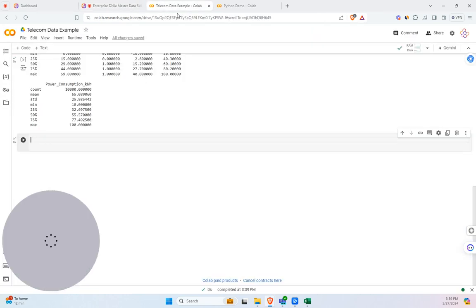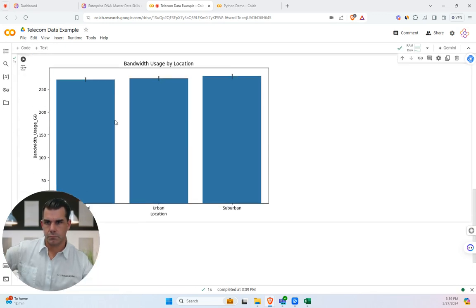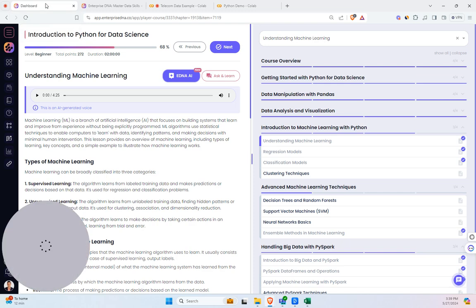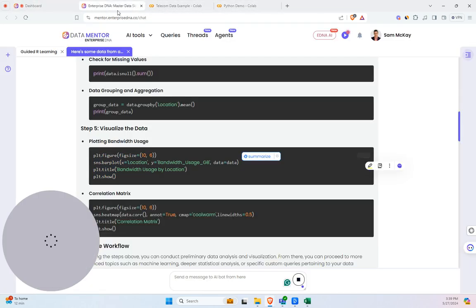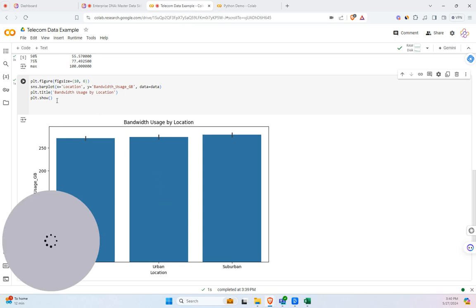Okay, let's actually just try it. We'll try something else, eh? Cool. Bandwidth. And correlation matrix. Let's just try this one.